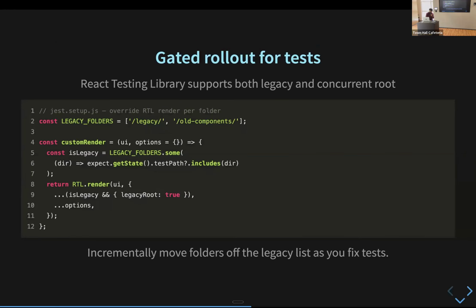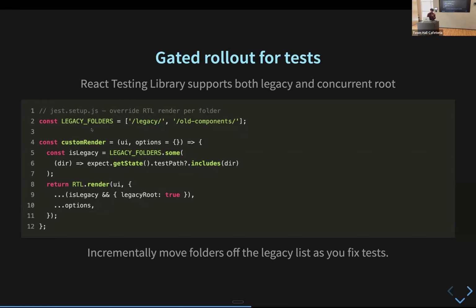Cool. So now let's talk a bit about unit tests. The thing with unit tests is a lot of your unit tests start breaking once you enable concurrent mode. And how you enable concurrent mode is that your React Testing Library has a property called legacyRoot. If you just set it as false, your concurrent mode would start working. By default, this is true.